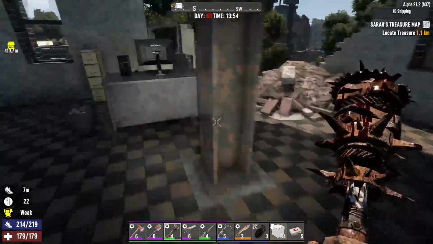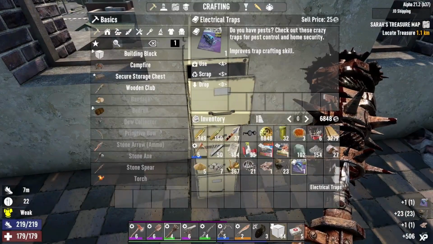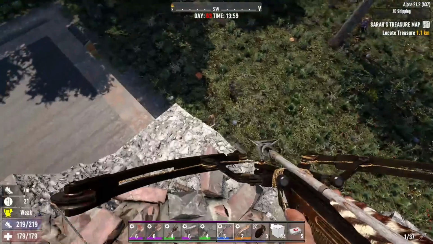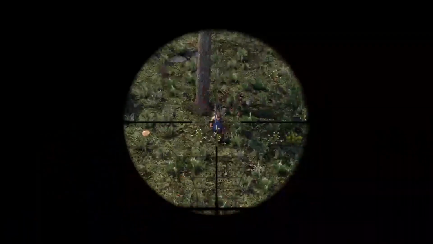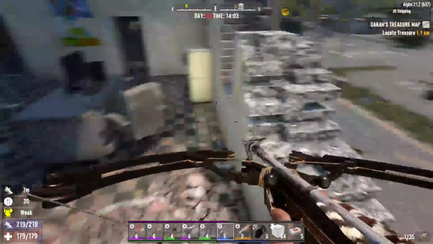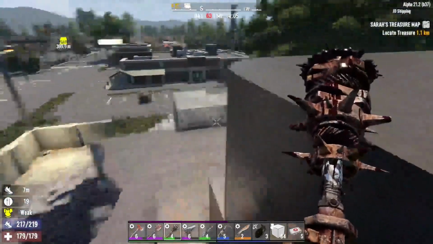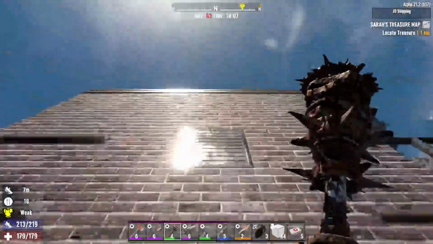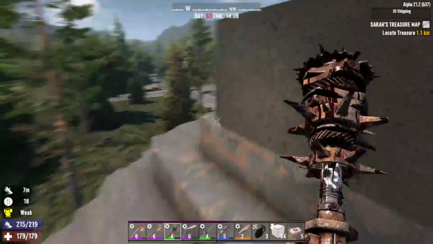Oh, there's somebody outside. We're up three floors, though. It'll take a while to catch us. Let's see what's that like. Electric traps. Sounds like a mini horde. We get some extra XP. Not for him. Okay, they can come visit. Oh. It's gonna take them a while to find me. Get that away. Probably a bird up here.